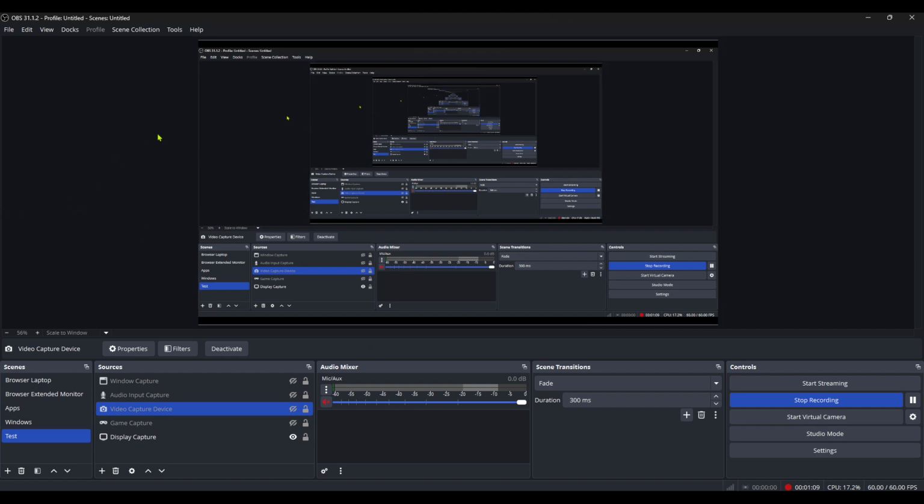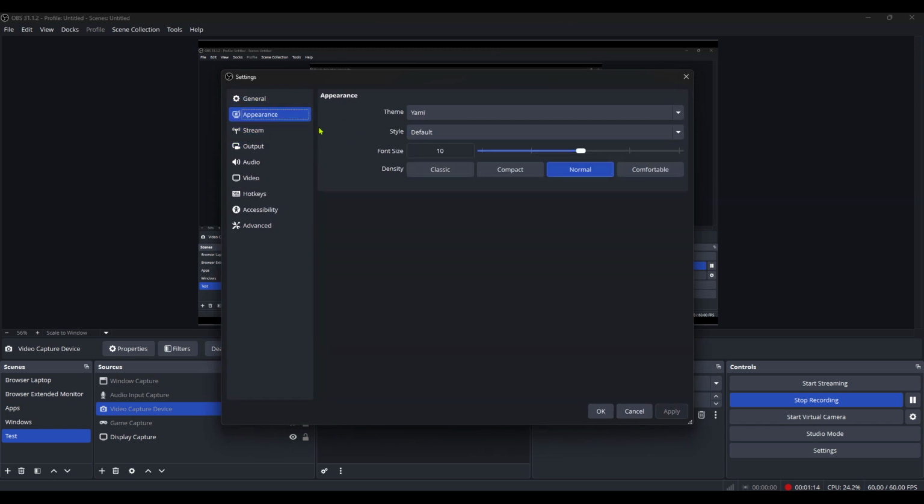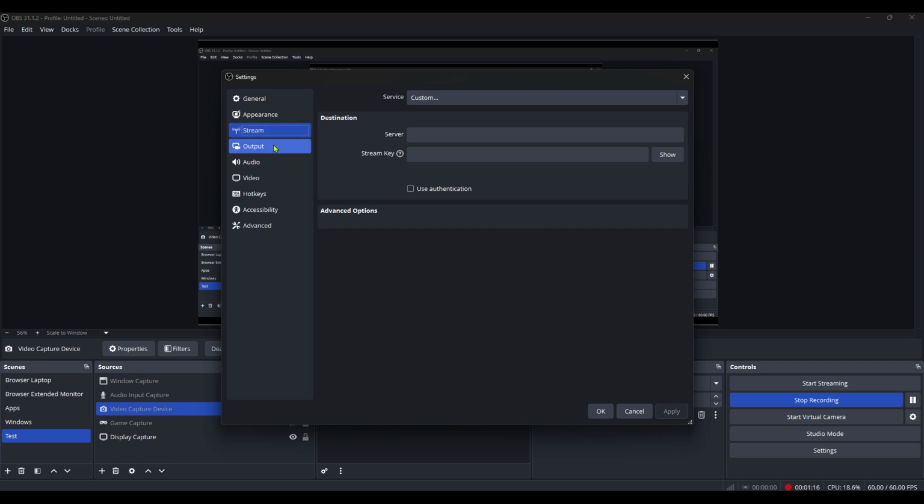And there you have it. OBS Studio is now installed on your Windows 10-11 system and ready to help you create or stream amazing video content. To recap, navigate to obsproject.com, select Windows, download the installer, and follow the installation prompts. It's really just that simple, and with these few steps, you're all set up.